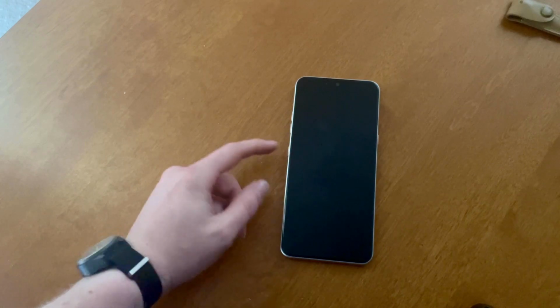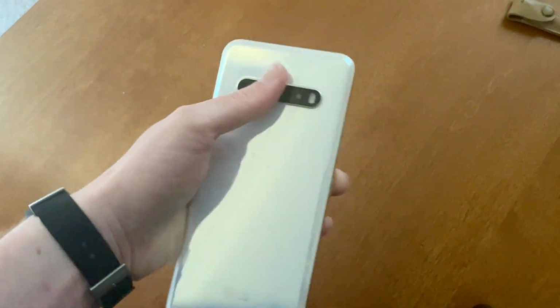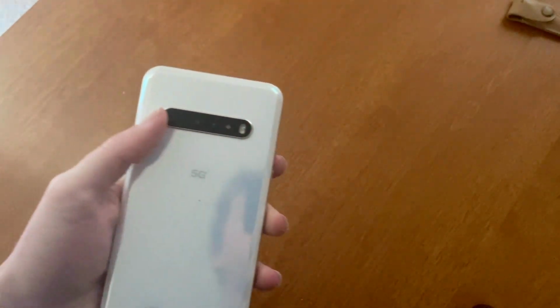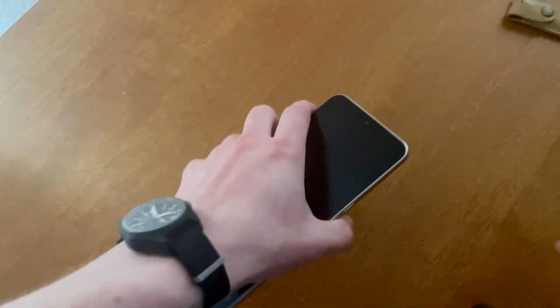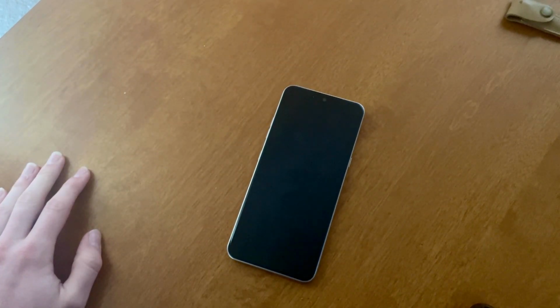The camera, I give that a 9 out of 10. There's definitely a lot better cameras from the time when this came out, but I feel like it does better than my iPhone. It's got the 8K, which is nice, but am I gonna really use it? Not really, but I just feel like it does certain things better, especially manual camera and all that stuff.